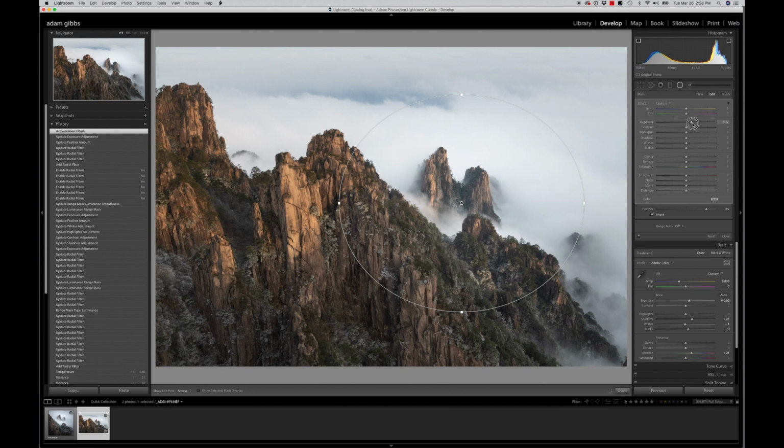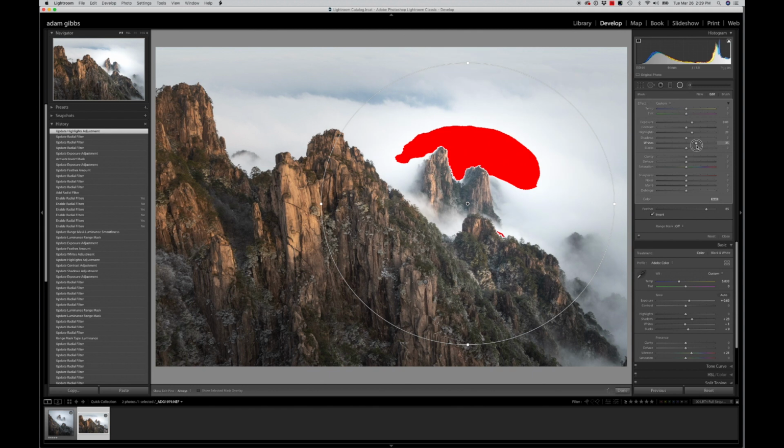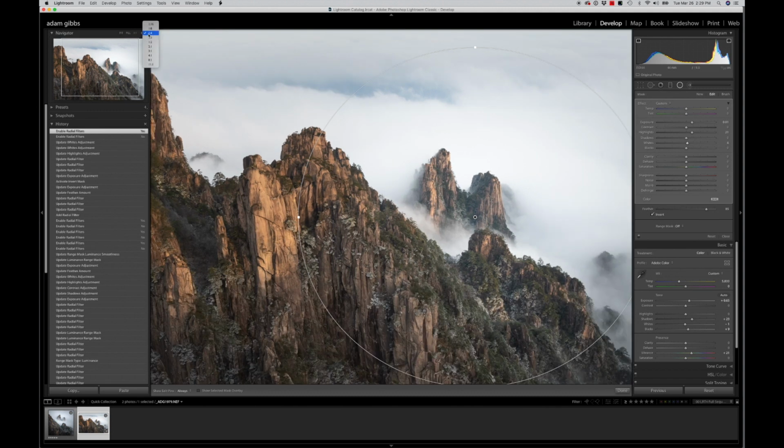So we'll just play with that until we get somewhat of an effect that we want, but we don't want it to look too obvious. It's just a matter of playing around with it until it gets to the point where it looks right to you. You'll notice that if I go too far, then the highlights start to get blown out. So I want to bring them just below that point. Just keep sliding the whites down, down, down until there's no red left. Something like that. Just zoom out here.